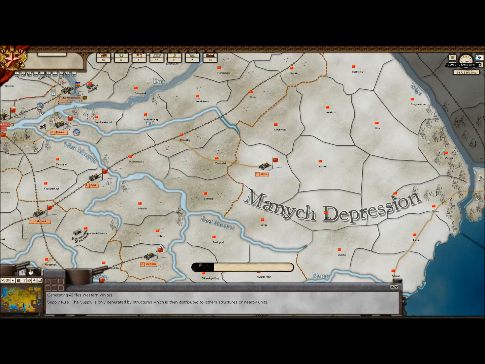And at least the Whites aren't attacking us either. So far, no combat at all. This has actually been a very quiet beginning to the Civil War as of right now. Here we go, a few turns here.